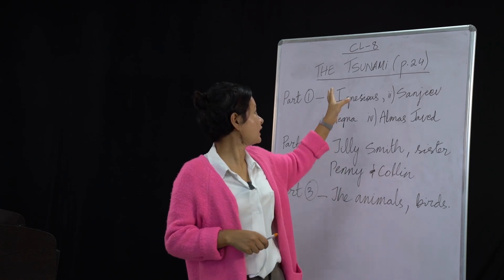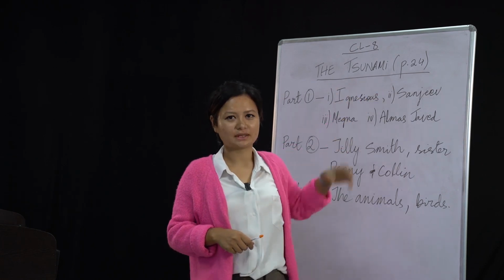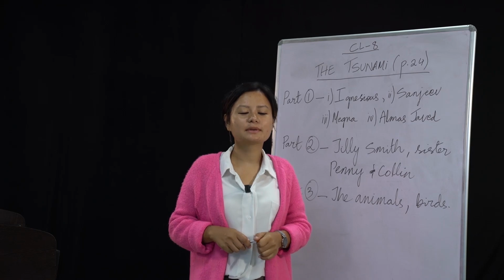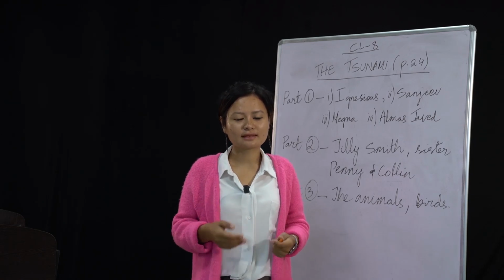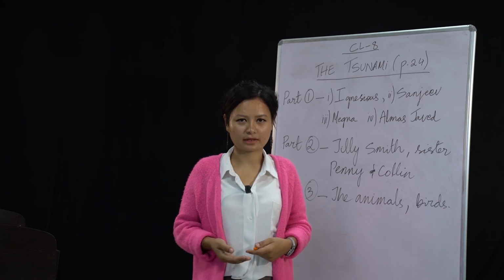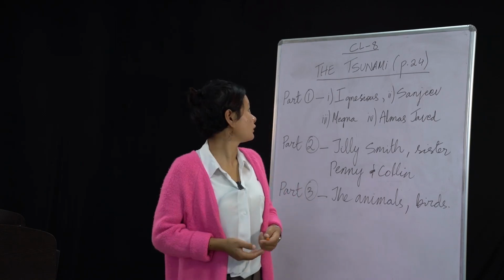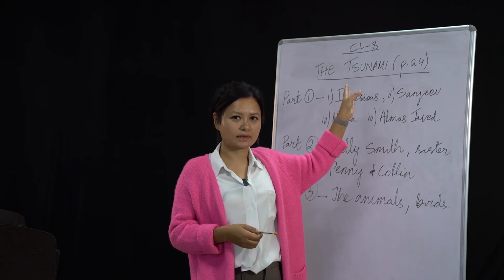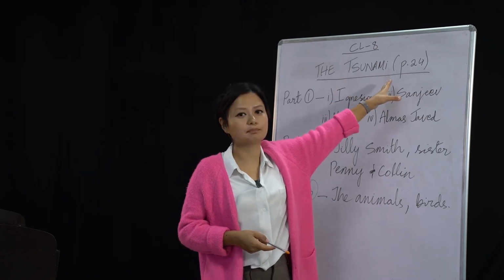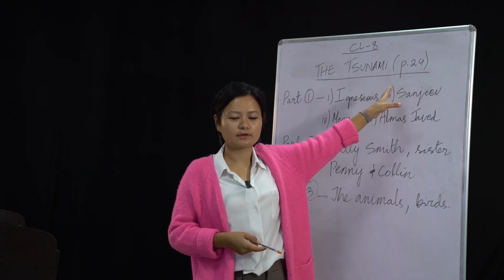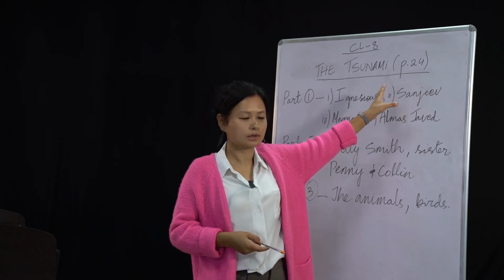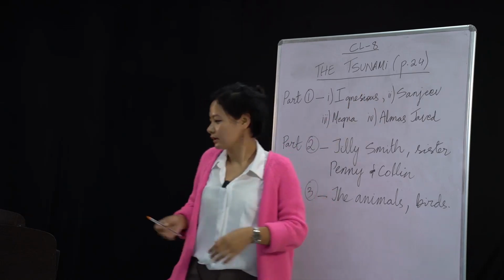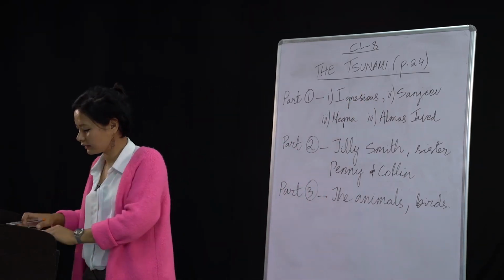So the name of the lesson is the tsunami. It'll be good if you can take out your textbooks, and as we are listening to the explanation, if you can follow your textbook, it'll be very good. So the tsunami is a prose section of the second chapter. It's on page number 24. If you can take out your textbooks on page number 24. Let us start with the lesson.